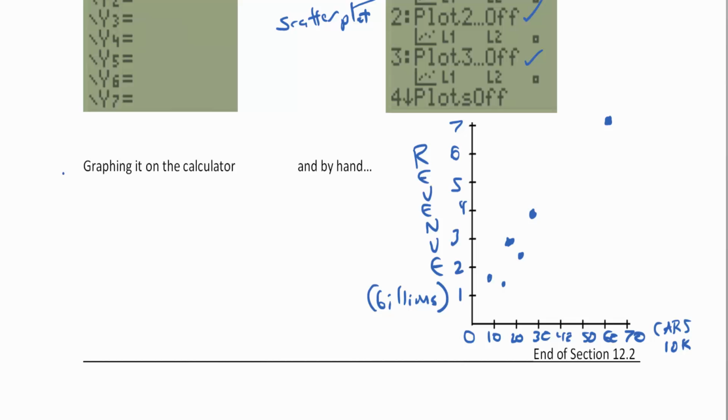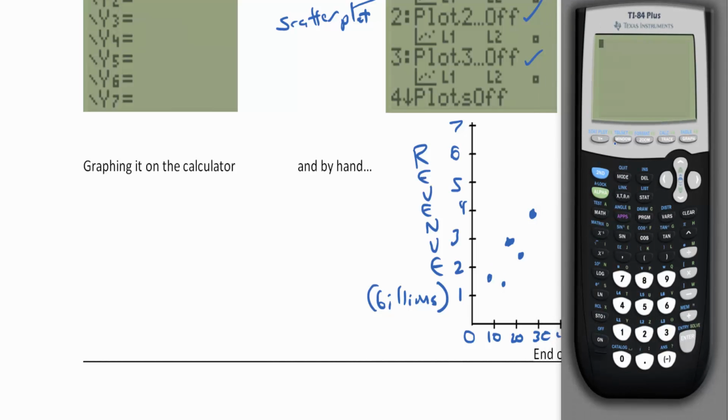But now let's get this on the calculator. Now, here's my hope. My hope is that we did everything right. We got our Y equals, so our black section is exactly the way I want it to be. Second Y equals, yep, looks like I'm going to make a scatter plot, but I need to fix my window. So click the window key and enter 0, enter. Then click 70, enter. And then we're going to go by tens. Our Y minimum is going to be 0, enter, and our Y maximum is going to be 7, enter, and keep the Y scale at 1, or change it to 1 if it's not at 1.